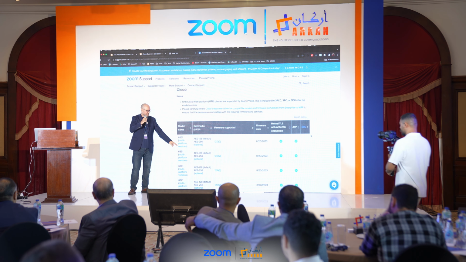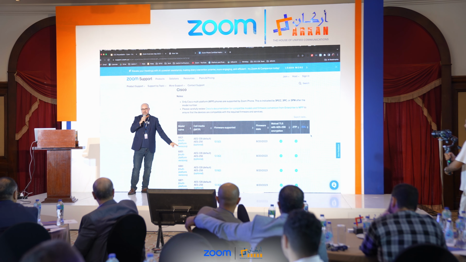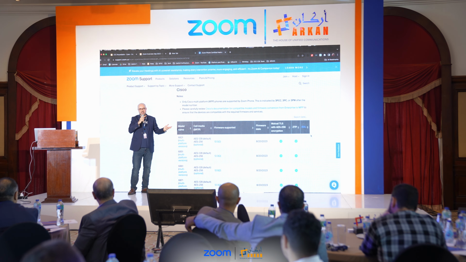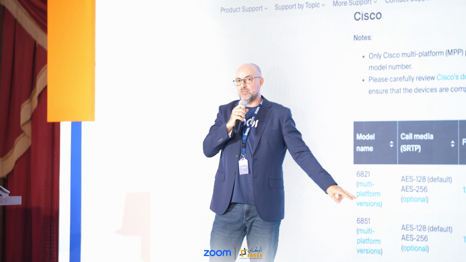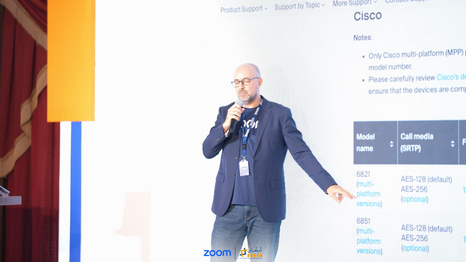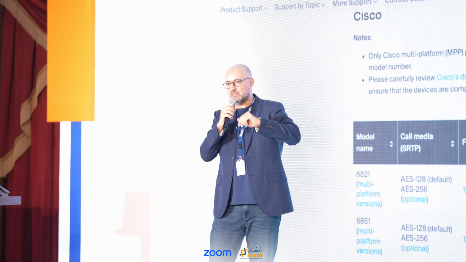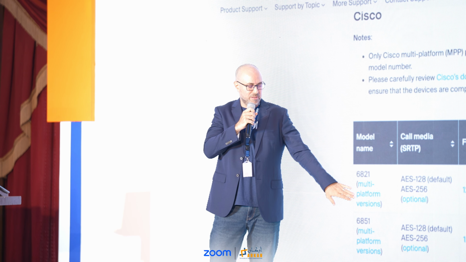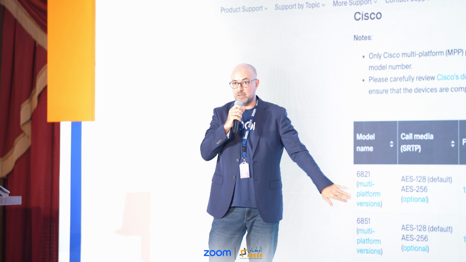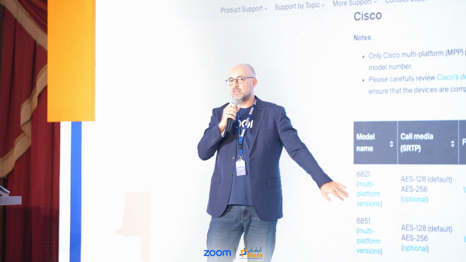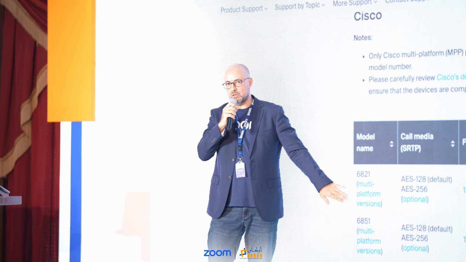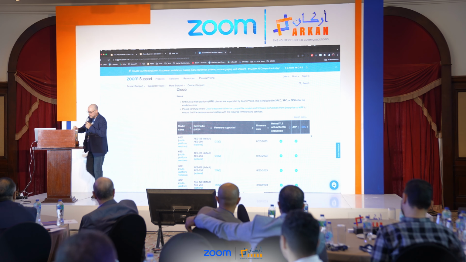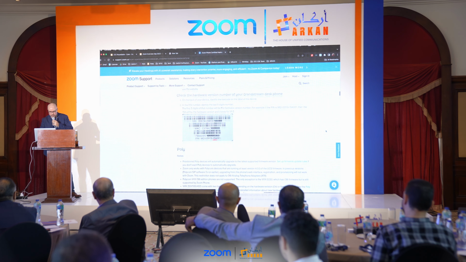Unfortunately, this is an additional license, and it's not cheap. It's the way Cisco is, there's nothing we can do about it. For some customers, very few do. But they found alternative solutions to this. But technically, as long as you have the multi-platform firmware license, we flash the Cisco phone, it will work with Zoom.